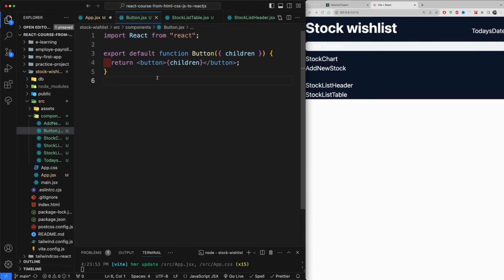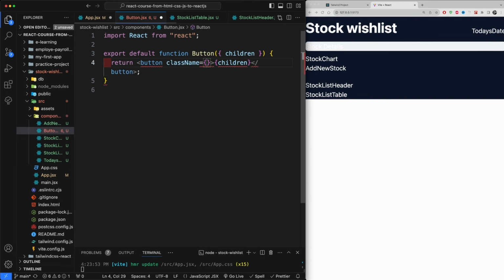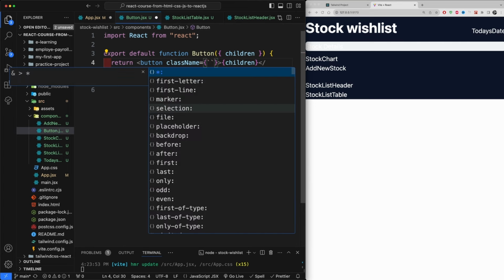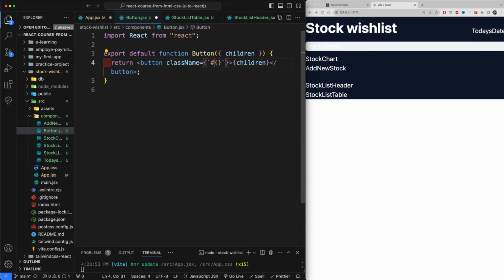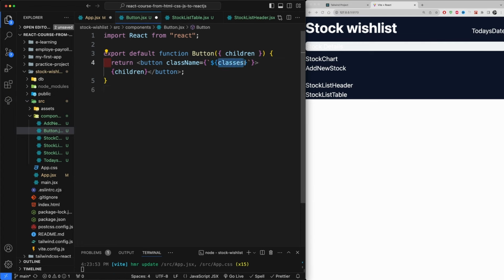Okay, now for the classes. So className, I'm going to be opening those curly brackets and opening and closing backticks, because at the end, we're going to need a separate variable here of classes. Why am I adding this? I want to be able to add different classes, for example, the background color. So I can use this button without much complexity to just change a couple of colors. The dimension, the text style, the text color, and so on and so forth is going to stay pretty much the same in the button.